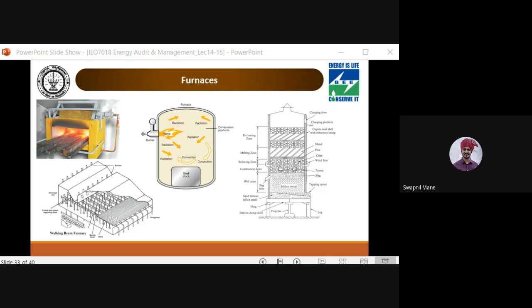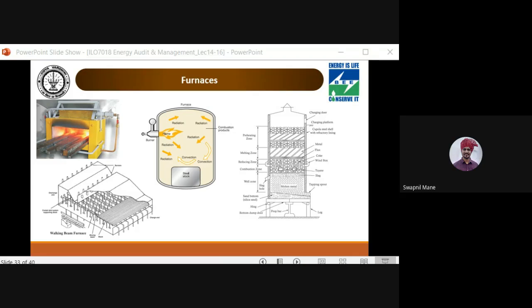So why are we saying this? Because some materials will not tolerate sulfur in the fuel, so those kinds of fuel will not be used in the furnace. Whereas with solid fuels, if we are using coal, particulate matter will be a problem. So selection of a proper energy supply is very important.